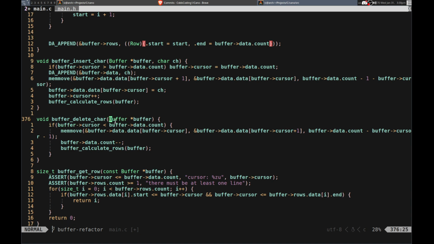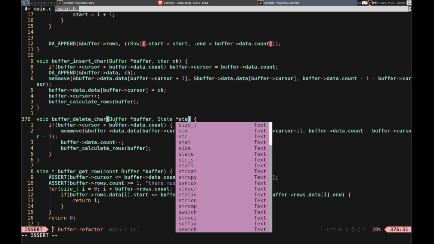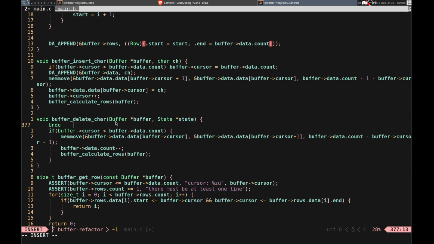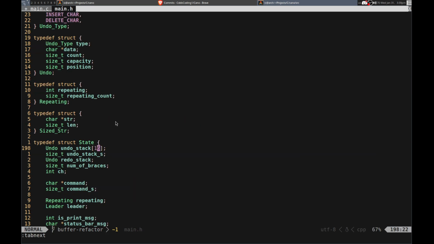Maybe make a function for that instead, which we can call before that. But I feel like we should call it in this function. That's probably better. So let's just add the state here, and we'll have to add it wherever, because we're going to push onto it. So we'll make an undo, and this is going to have a character, just a single character.